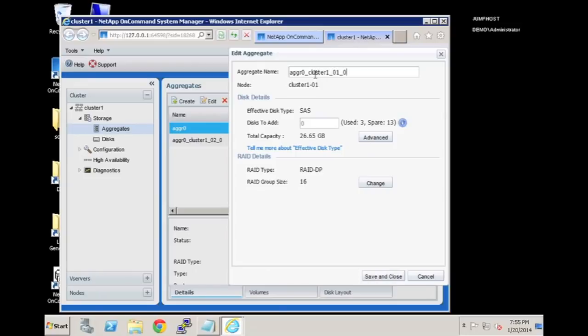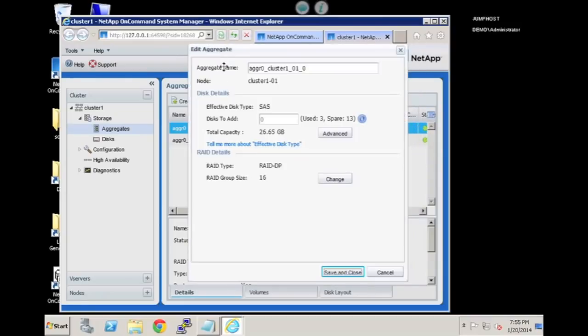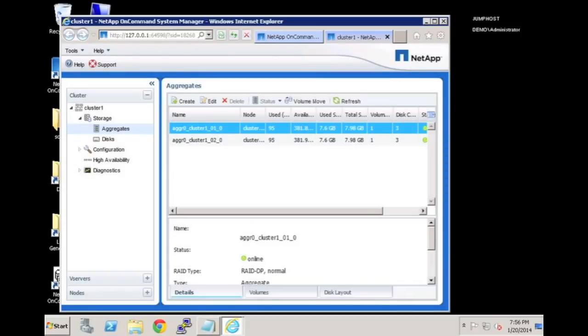So aggr0_cluster1_01_0. We just hit save and close, and you'll see that name gets updated once this closes. And there you go.